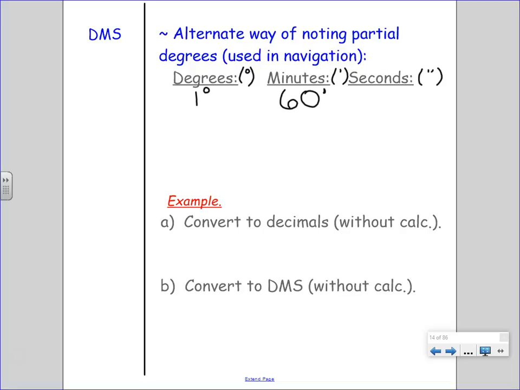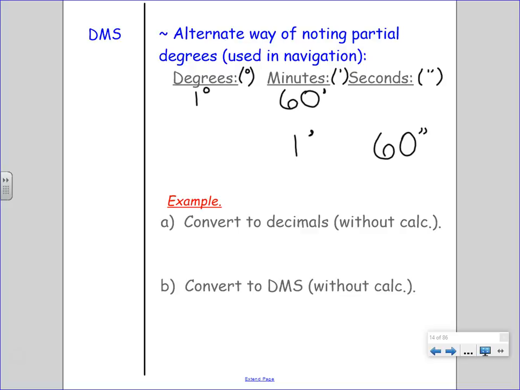Now, hold on. Maybe you don't even want the nearest minute, and you'll see how it looks in just a second. Maybe you want that minute split down even more into seconds. So we're noting partial degrees, which if you just looked at your protractor, sitting in a math class, you're like, this is dumb. Why on earth do we want to make this little tiny thing smaller and cut it into different sections? Well, it's because, once again, GPS.